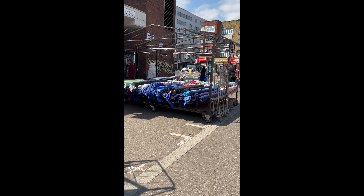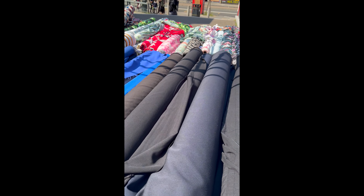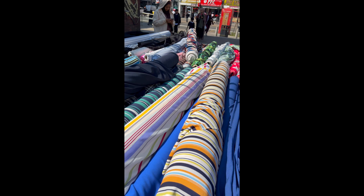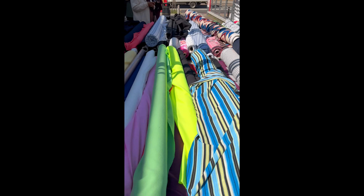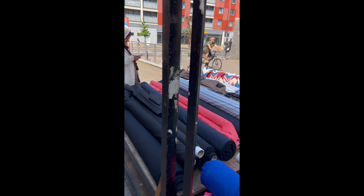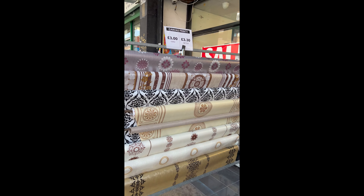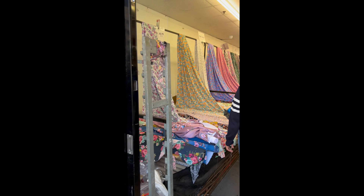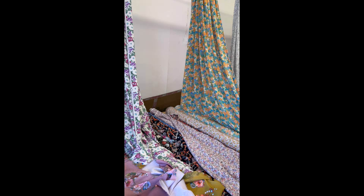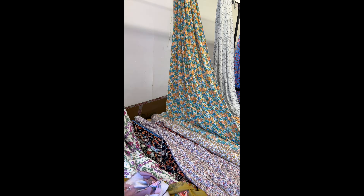Moving on from the vegetable stalls, we have the material shop — Holds London. These fabrics are really useful to have for making bottoms and salwars. We have stripy ones as well, only £1.50 a yard. There are some printed materials over there, tablecloths at £3 a yard, and these materials are £2.50 a yard.